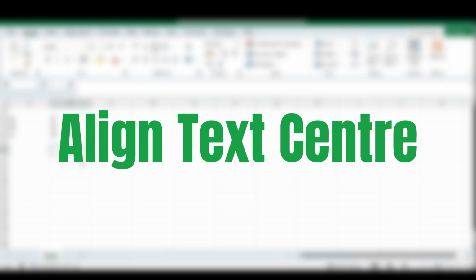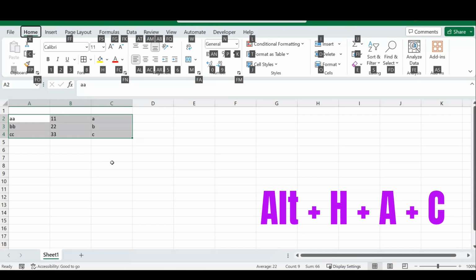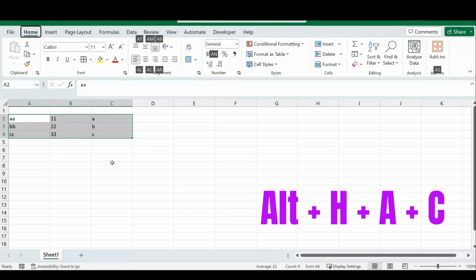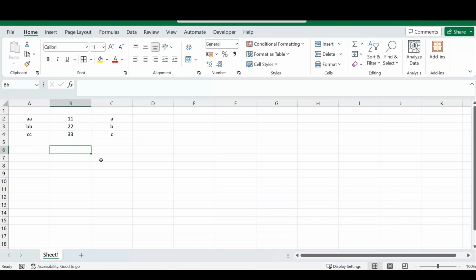So our next shortcut that we are going to do is how to align all of this text that we have recently aligned to the left-hand side. We want to align this text to the center of our cells. So once again, I'm going to select all of the cells that I want to implement the shortcut on, and then I'm simply going to type on my keyboard Alt H, and then A for alignment, and then C to align everything to the center. Now you can see exactly how quick this is to align text to the center of all of your cells.